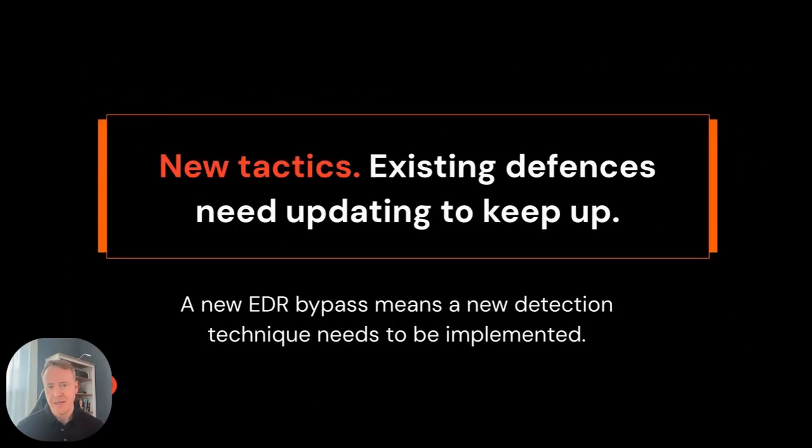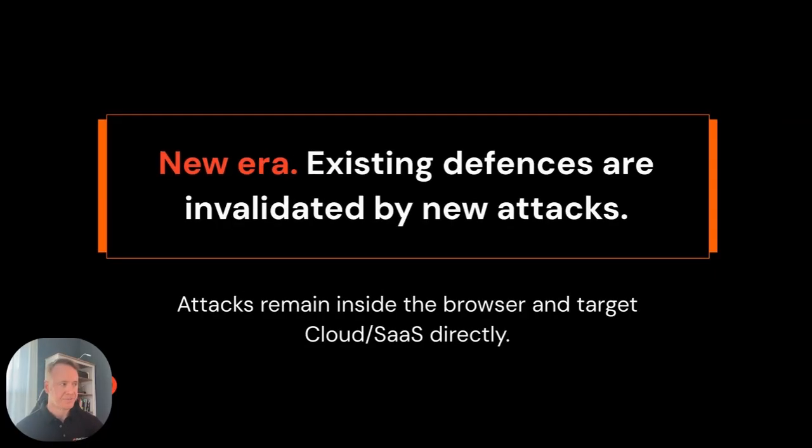So the key here is that we're looking at some new tactics and techniques that are specifically designed to evade traditional security controls like endpoint detection and response, or secure web gateways, or email security tools. And when we are bypassing those tools, well, then it falls to us as defenders to come up with new and creative ways to meet the attackers where they're operating. In this case, that is largely in the browser, and devise new methods of detection and response.